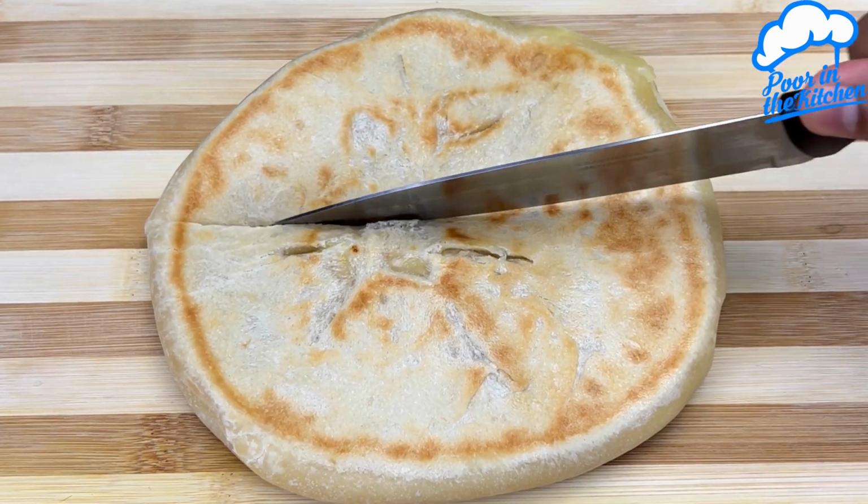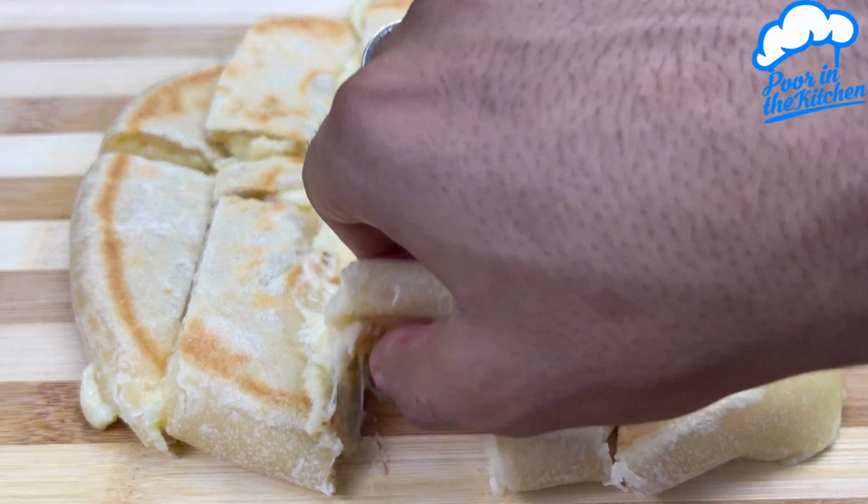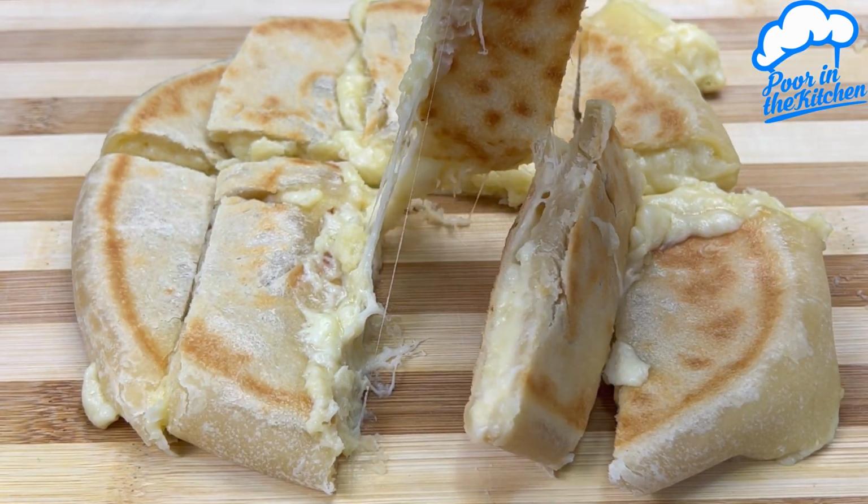You're not going to believe this. I made this recipe without oven, without eggs and without yeast.